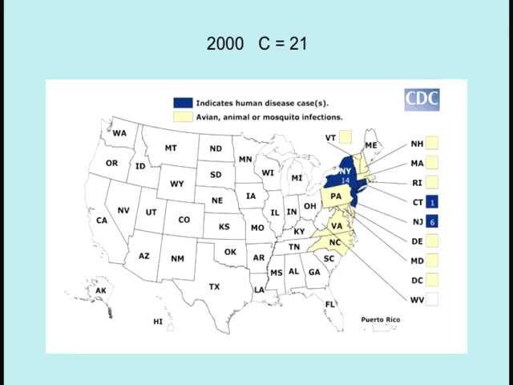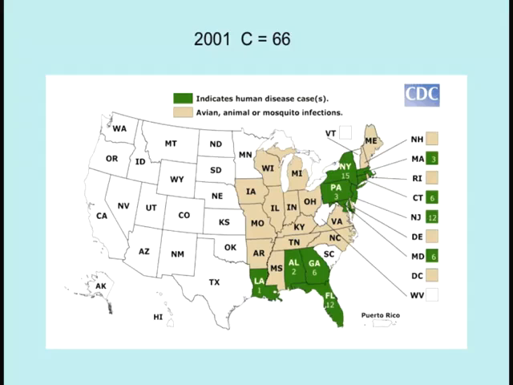Because it was the wettest, coolest summer on record for 100 years. The year before that, it was the hottest, driest. The very next year, it was the coolest, wettest. Climate change? No, you still can't do it like that. Climate change is long term. But these are weird perturbations in weather. And they affect the outcome of lots of things, including diseases. The next year, we had 66 cases, but look at now we've got some virus infections in the south.